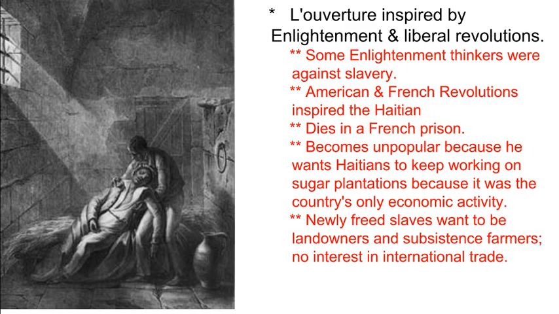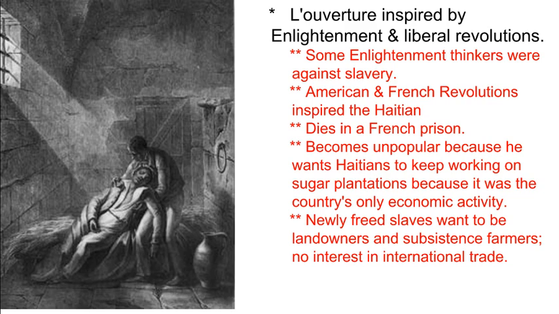And the result is that Haiti's economy collapses. They don't trade. They stop growing cash crops. Instead, the land is divided amongst the farmers, and the farmers grow crops to eat and survive and subsist on. So even though this becomes an independent country and becomes a republic and overthrows the French and ends slavery, because they're the first revolution to actually end slavery, in the long run, Haiti still becomes a poor country. In fact, it's considered one of the poorest countries, if not the poorest country, in the Americas. And again, it is because they turn to this isolated, more self-subsistent economy, where they're not going to trade at all.